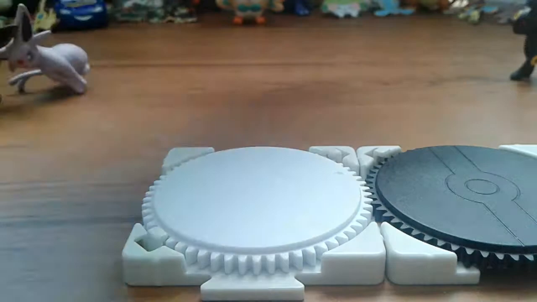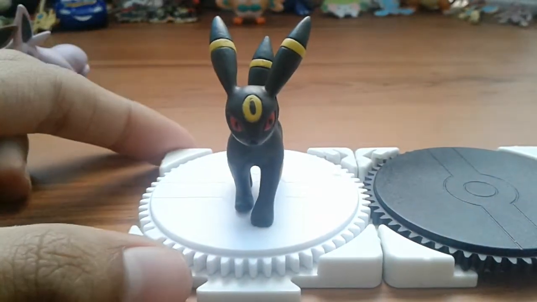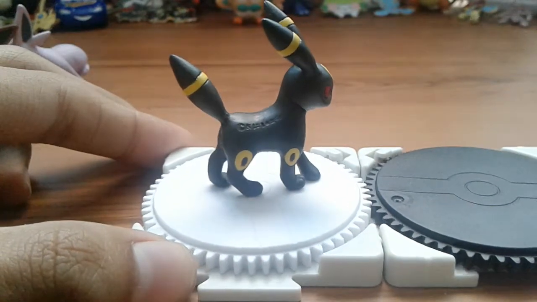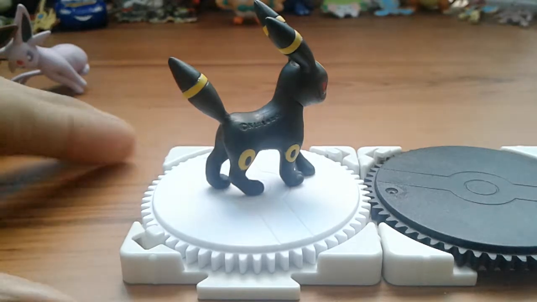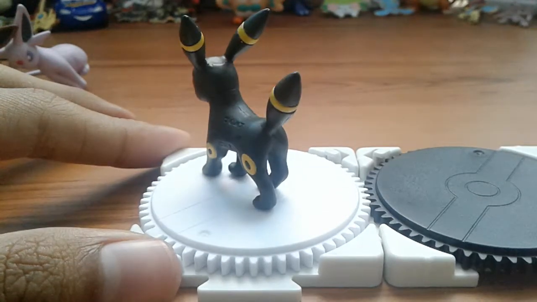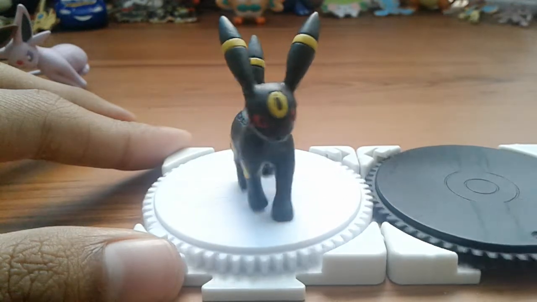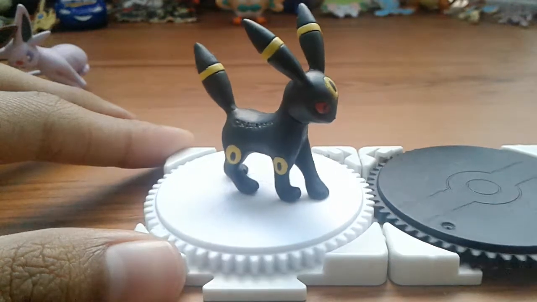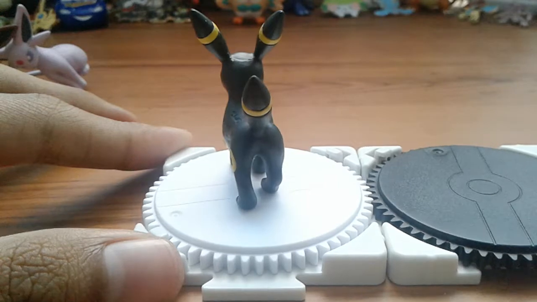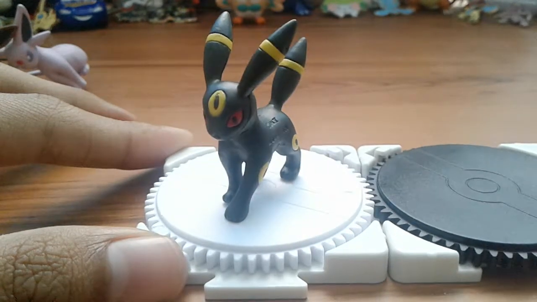And then Umbreon. One of my favorite Eeveelutions. And this one also has the problem of the copyright stuff being carved in. But still good. And this one does have that standing up pose. Pretty cool. That's Umbreon again. Once again, great sculpting, great paint. Most of the Tomy figures, Pokemon figures at least, have great paint and sculpting.